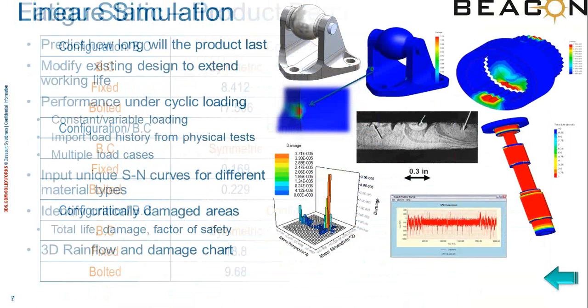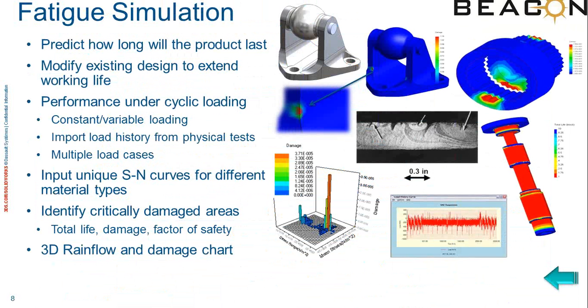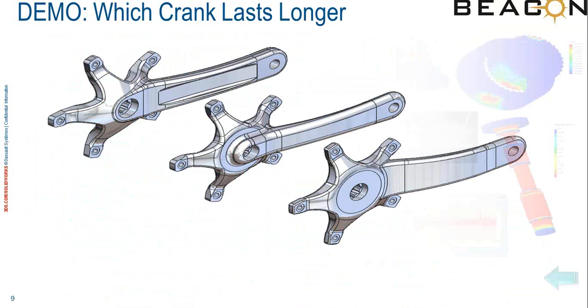And other than that, I have something called fatigue. Fatigue simulation is something where you want to predict the lifetime of your product when it's undergoing some cyclic loadings. The only input you would require is the SN curve for different material types, and you can calculate the total life and the damage of your product. Before I switch, I just wanted to take you through the next slide.